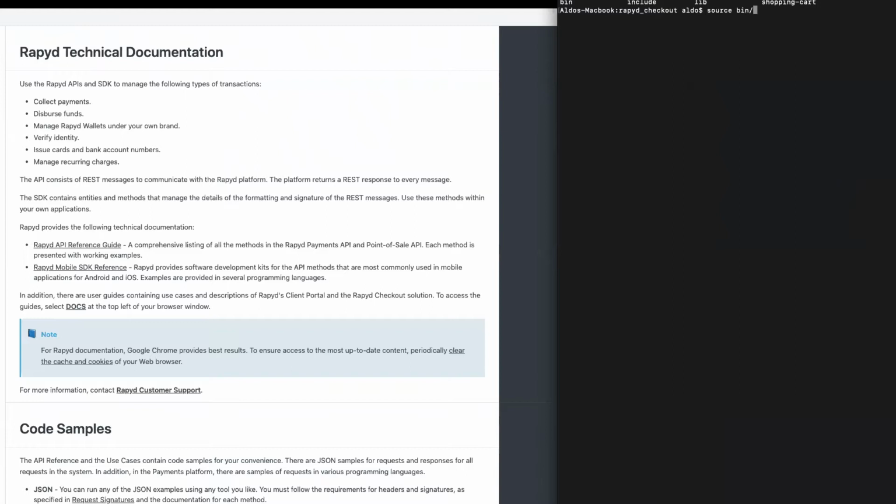I do have a virtual environment, so I want to activate that. Done. And then I'm going to activate screen as well. Cool. I'm going to go ahead and start the server. And then I'm going to create another screen for the actual code. Cool. Let me just show you real quick what I have right now, which is actually a checkout that I pulled from GitHub. I found one online, and let me run that real quick.